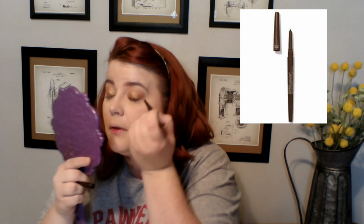And then you can go in. This step is optional. I'm using the Smashbox eyeliner pencil. You don't have to use eyeliner, but I like it because it helps make my look more put together. And then I'm going to go in with one of my favorite mascaras right now. It's the Col-Lab Beauty. I'll link that video below if you're interested in more Col-Lab products. But this mascara is killer.